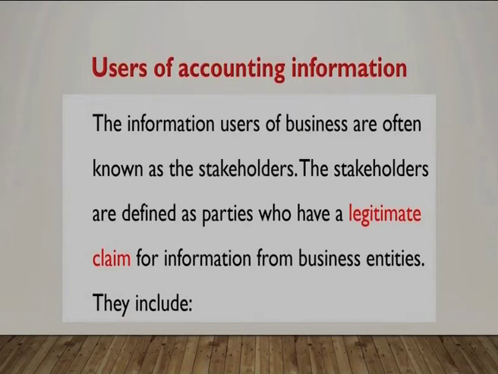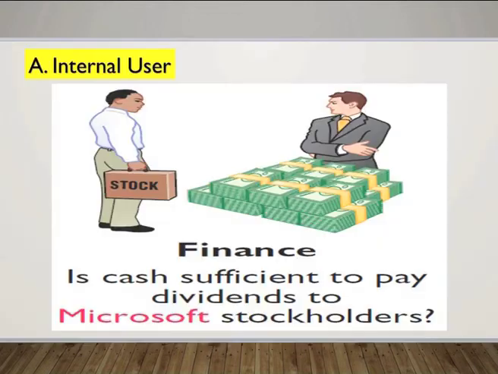Students, you understand that here two terms, stakeholders and users, are a little bit different. Users can be anyone, but the stakeholders are the ones who have a legitimate claim for information from the business entities. Here we are going to study in a general form. We are going to use stakeholders as well as users of accounting information, and this includes, broadly, internal users.